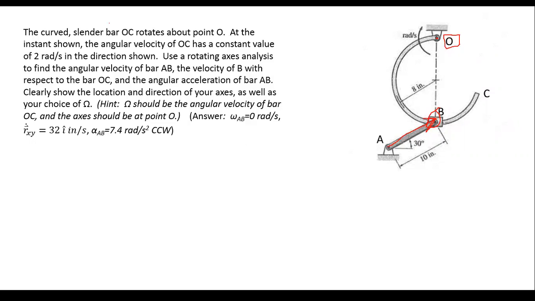Yeah, and actually, I should have maybe said that when we were first starting. Hey, look, we've got two different rigid bodies, and they're connected through some sort of point, whether it's a collar or a slot or whatever. I usually say just go from link to link, connecting them all together. But maybe it's more intuitive to say, look, we're going to find whatever connection point there is, figure out velocity expressions for each one, and then set them equal.